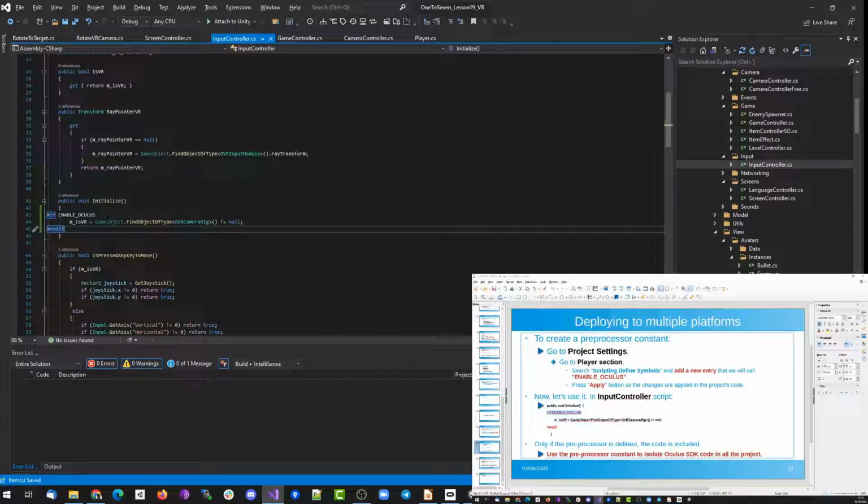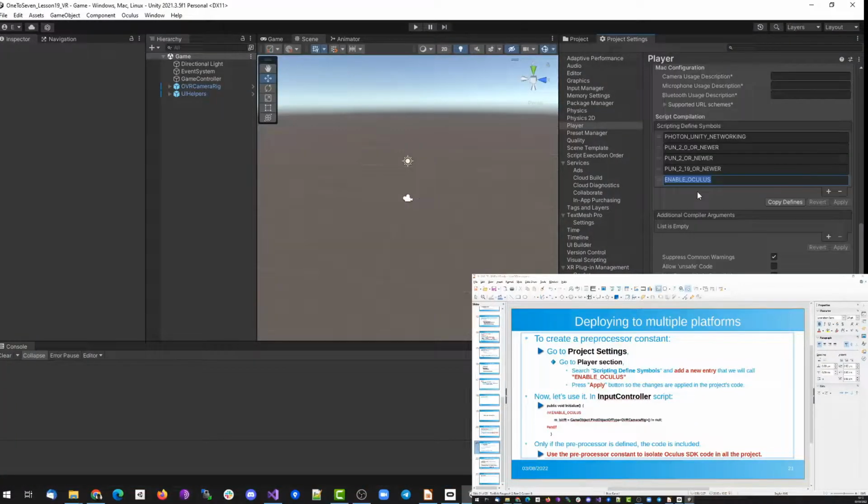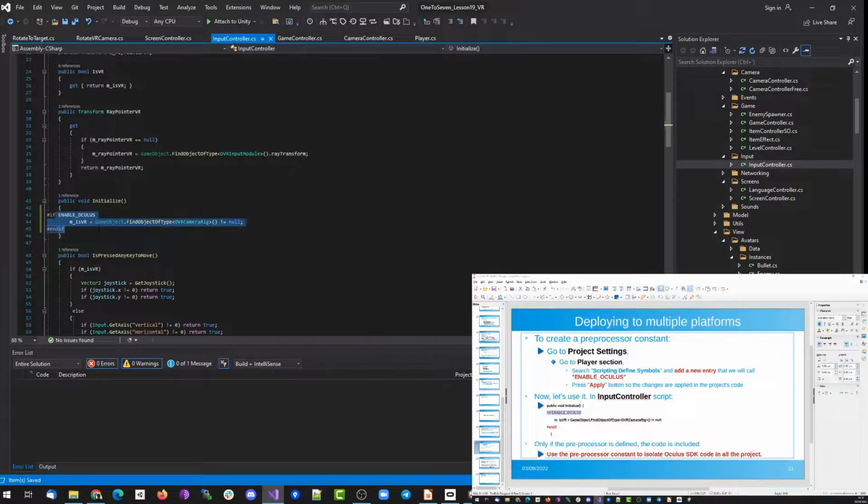So what would happen is that, if this preprocessor constant exists, meaning that in the scripting defined symbols there is an entry with that specific name, then this code is included in the compilation process.